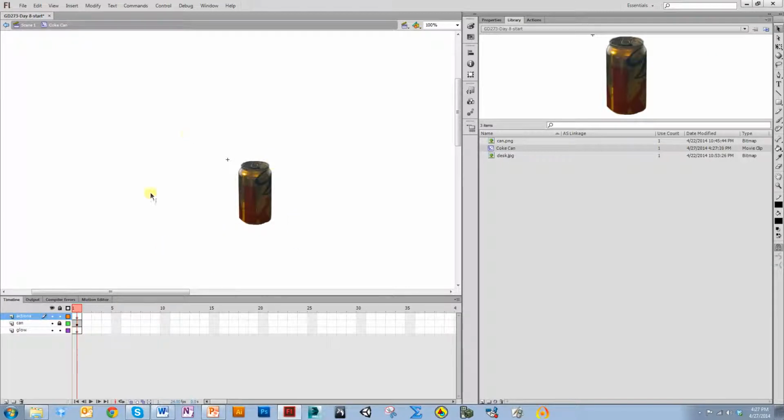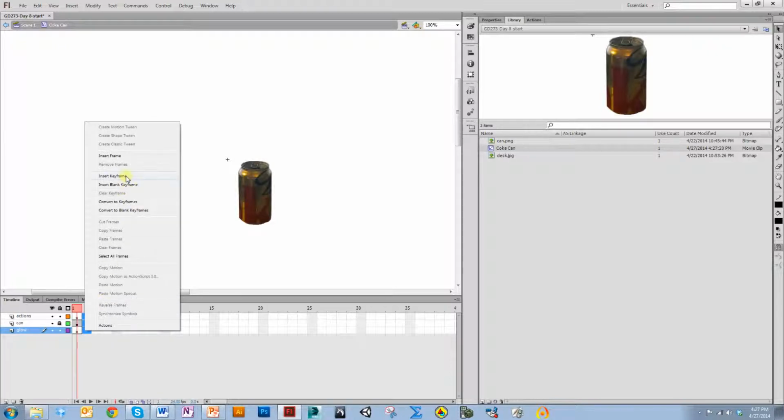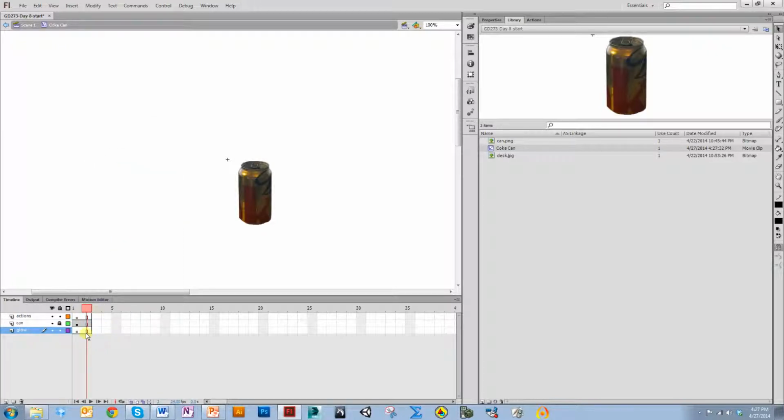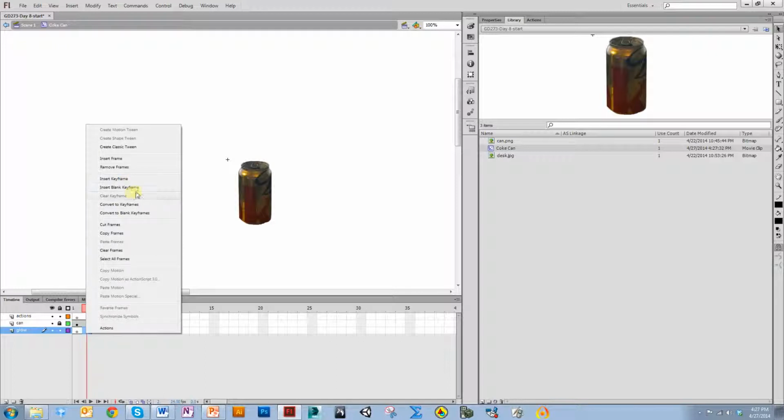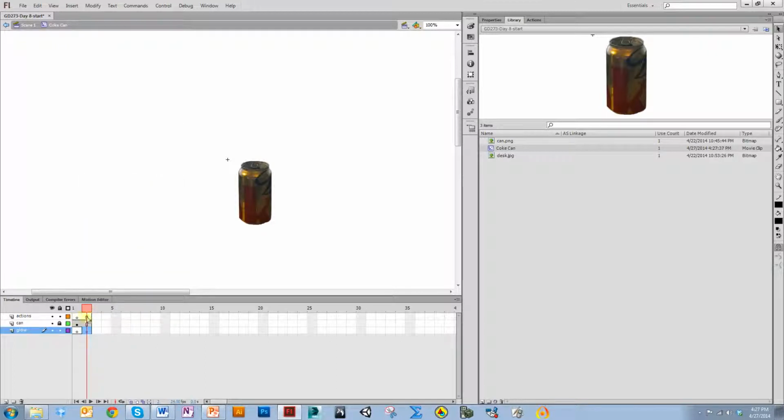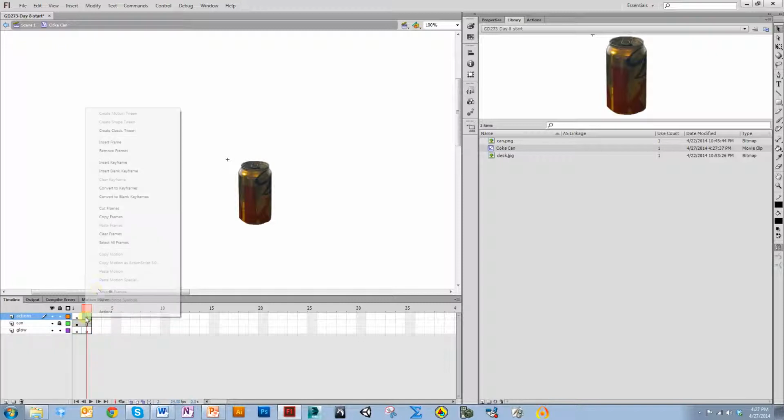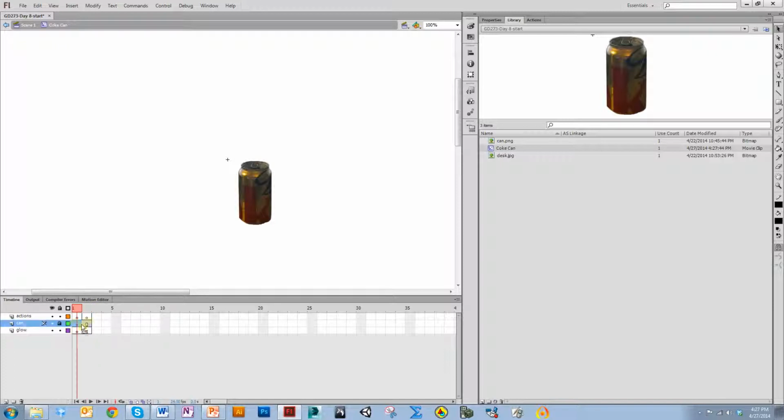So I'm putting extra frames and code into the actual movie clip for the can. So what I'm going to do is add one more frame. Insert frame, and I'm going to add a blank keyframe in the glow. So these frames go all the way across, and I'll go ahead and add a blank keyframe here too. So the can should go all the way across, so the can will always be present, and then I'll have two different action frames so that I can have different actions on each one of these, and I'm going to have two different frames for the glow.